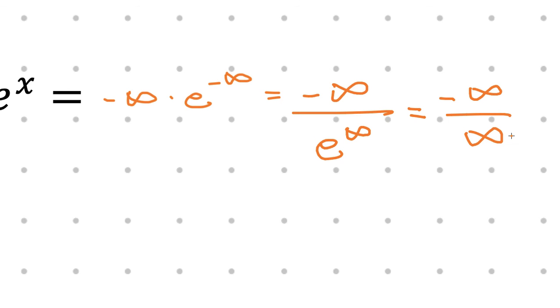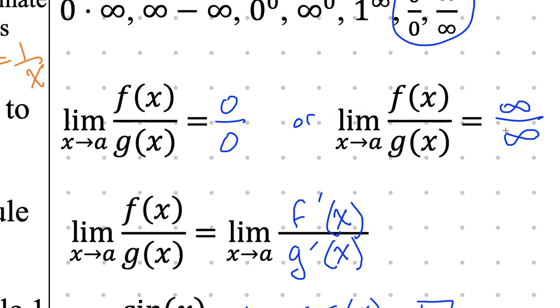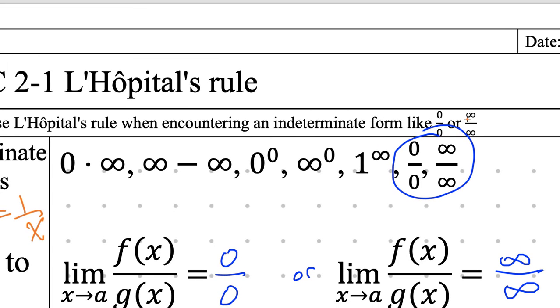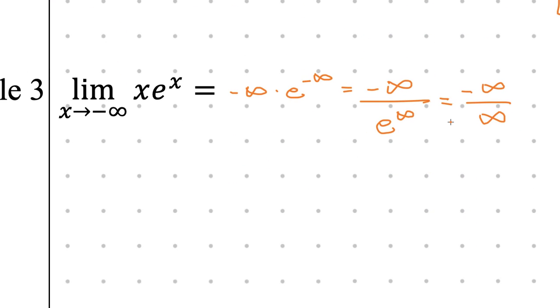So it's still one of the forms I'm trying to teach you for our objective, right? Our objective is infinity divided by infinity. This is negative infinity divided by infinity. So how are we going to solve this one? This one seems difficult. And I'll show you because you've never seen this before. I can rewrite this as a fraction.